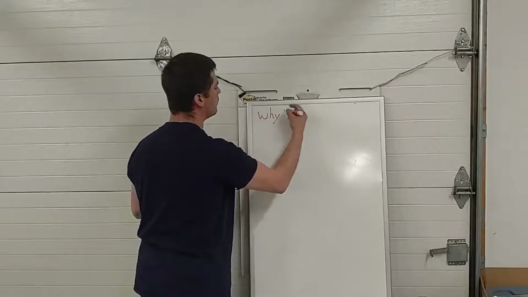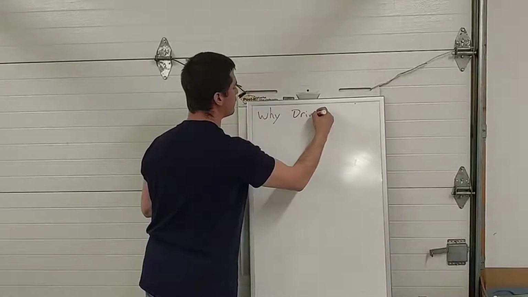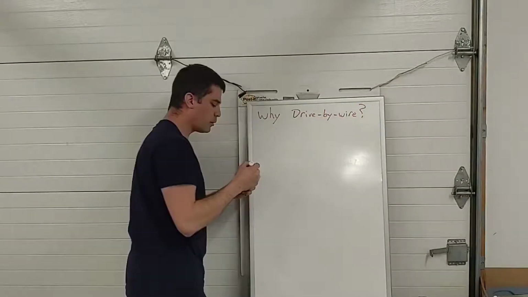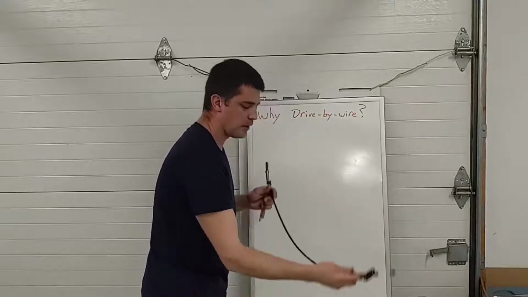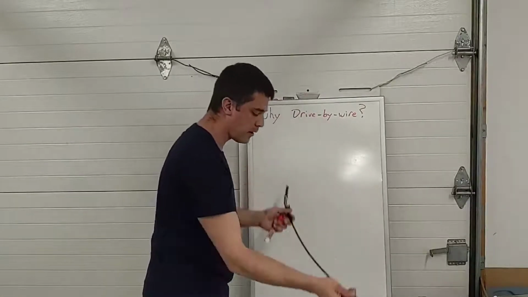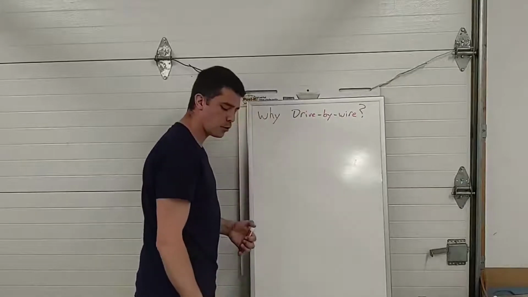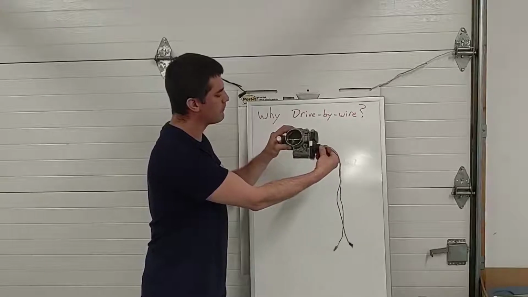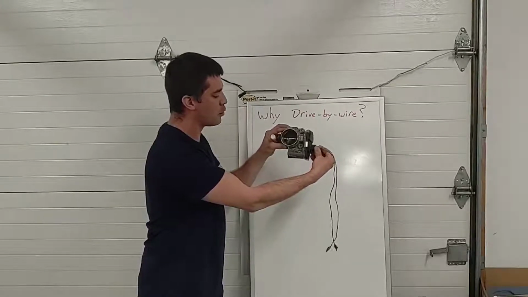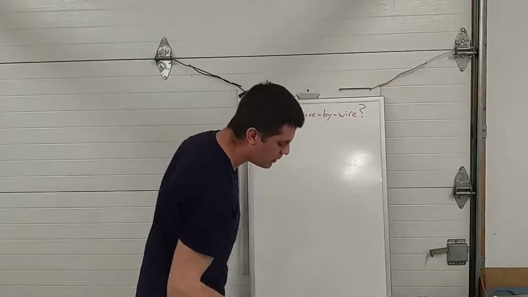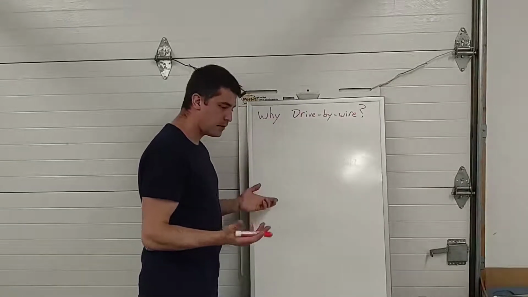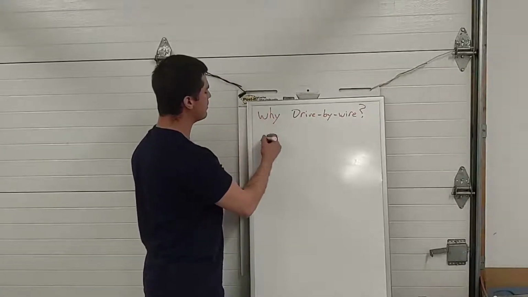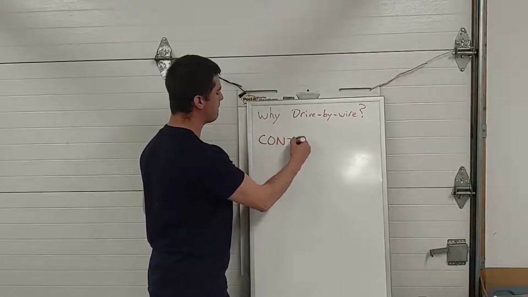Why did we bother going to drive-by-wire systems in the first place? What was wrong with the old cable? Well, I think you can all agree a mechanical cable is eventually going to wear, so going to drive-by-wire eliminates a wear item. You might be thinking, yeah, well, the electronics in this drive-by-wire throttle body are going to wear, and in our accelerator pedal position, they're going to wear. And you're not wrong, there are different wear items, but this does allow us a little bit more control.